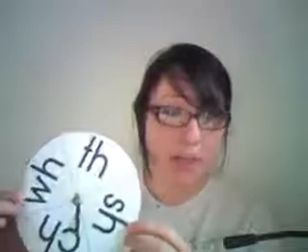The teacher will then model the activity by placing the first spinner on a projector so that all the students can see. I don't have that kind of projector, so I'm just going to have to hold it up. And obviously you can't spin it when it's held up like this, so I'm just going to say if I spun this and it landed on the SH, the sh sound, I would say to the class, this is the sh sound, and have them repeat it with me.